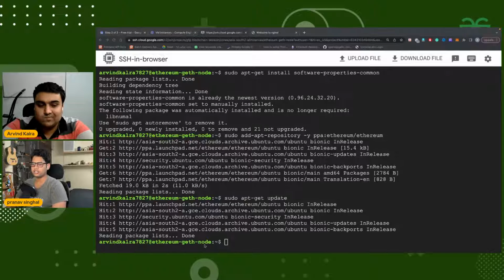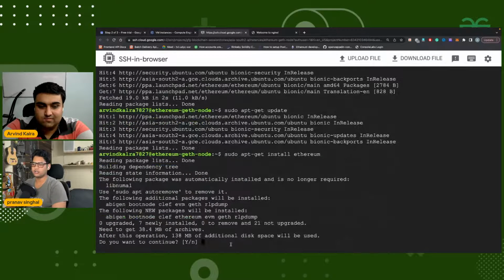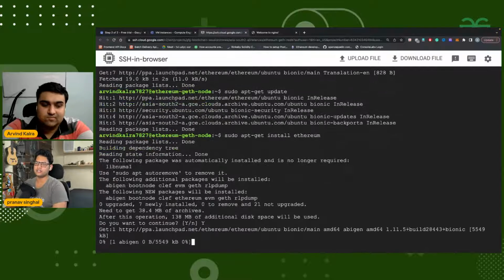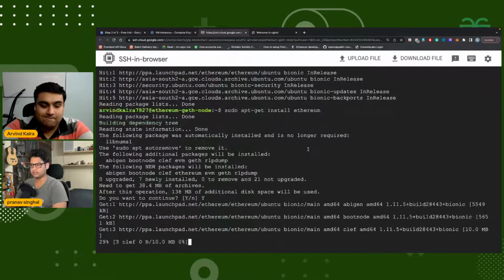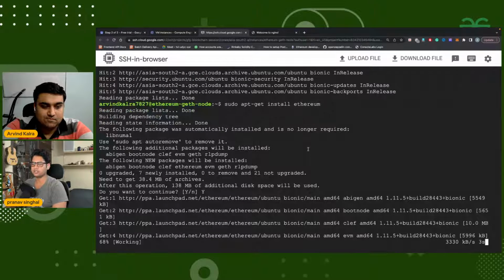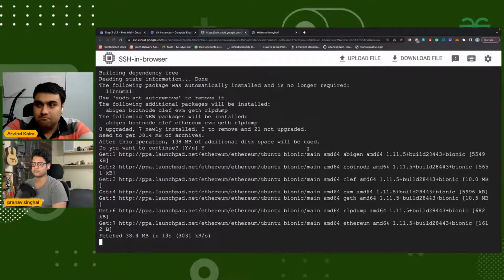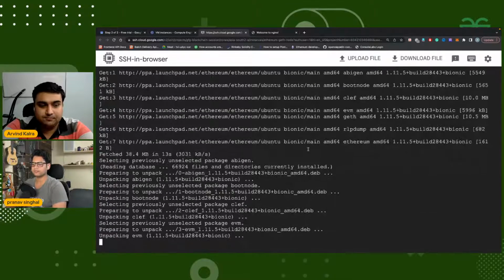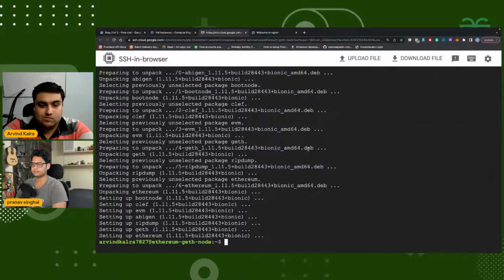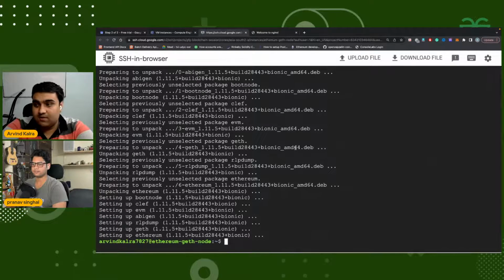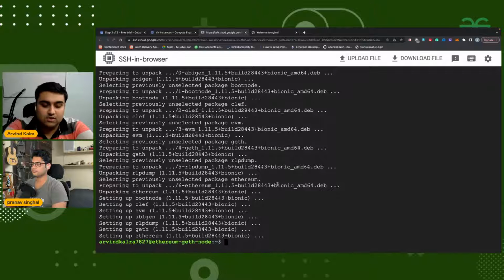This node that you are going to run is going to behave exactly like the Ethereum blockchain, but it won't have any of the latency that the actual blockchain does. So it's going to significantly reduce development time when we are actually writing code on Ethereum. Exactly. Correct. So now after running all these commands, we can see the Geth node is installed.